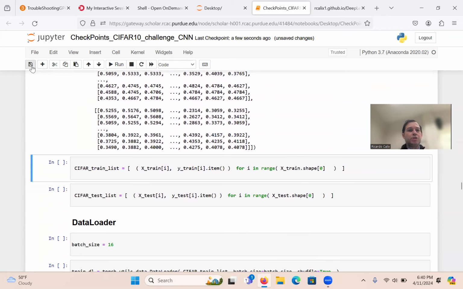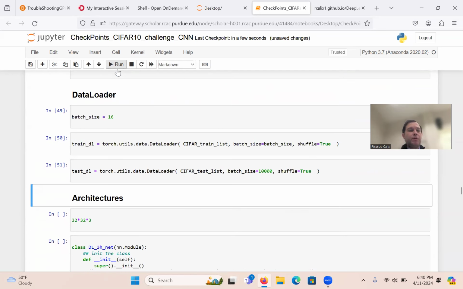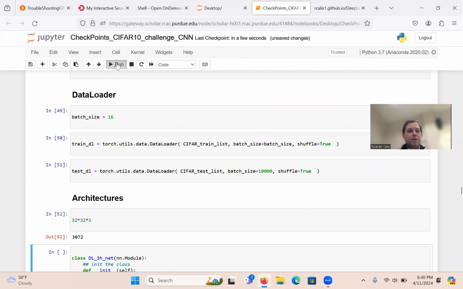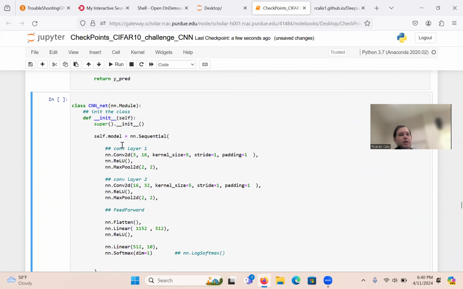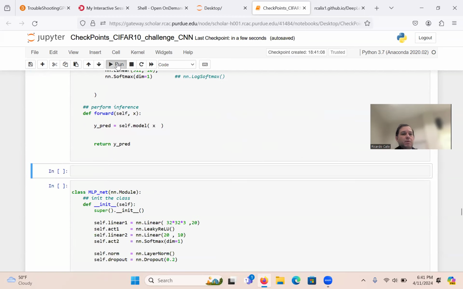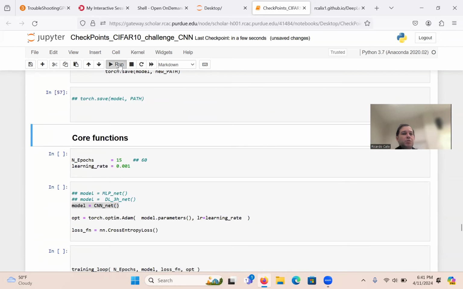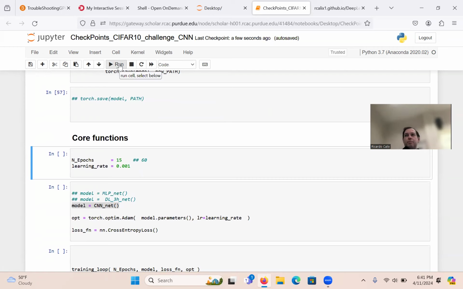So these are mainly just checks. Remember, we create these lists of the data, and then we create data loaders from it. We've already discussed that. We run the architecture, which is this one, the CNN-net. I already discussed that one. I already told you where 1152 comes from. We're ignoring the other neural nets. And here, I'm just doing 15 epochs for now, so that it runs a little bit faster so I can debug. Okay? All right, so now comes another step where you have to do something.